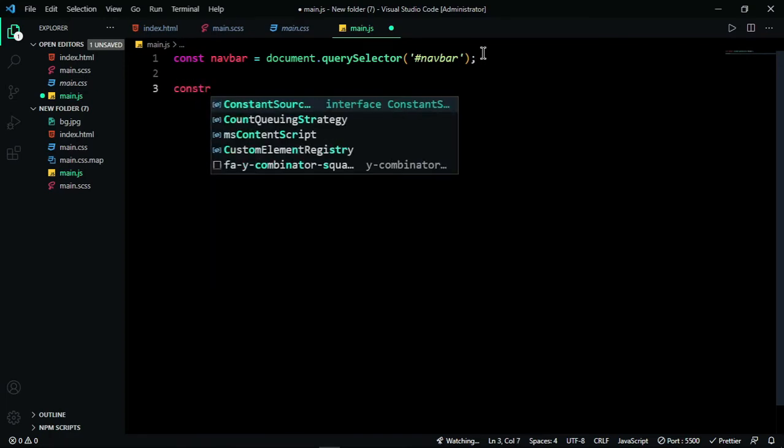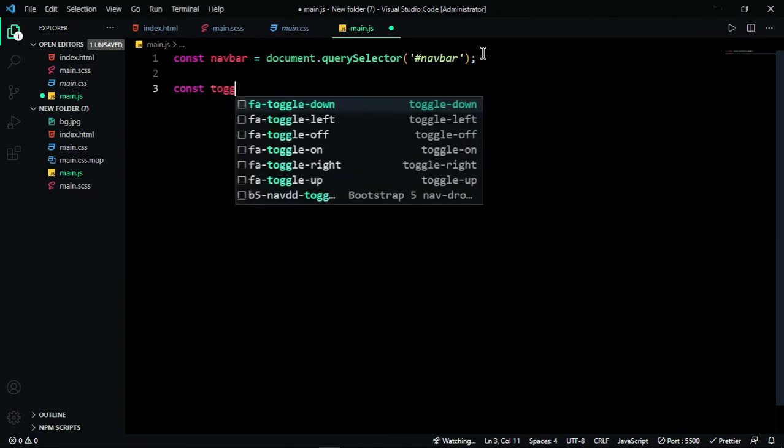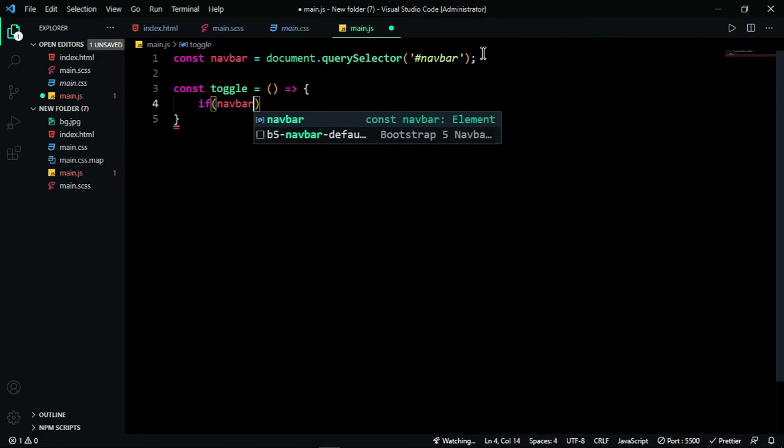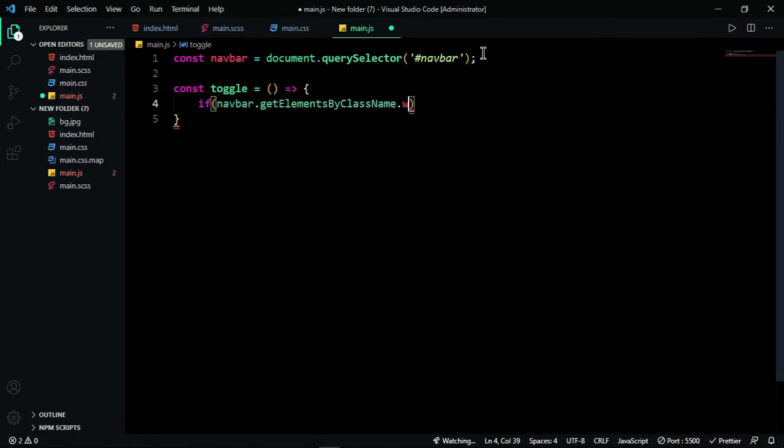Now I'm just going to create that arrow function. I'll write const, let's say toggle, like this, and we'll give brackets, like this. Now I will check if navbar.style.width equals 220 pixels, and obviously we have to put this in quotes, single quotes.